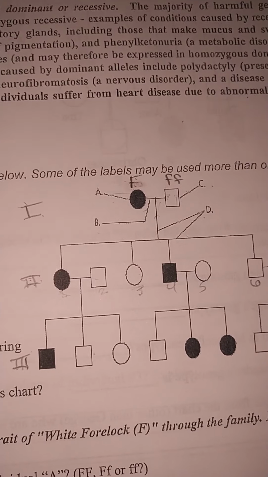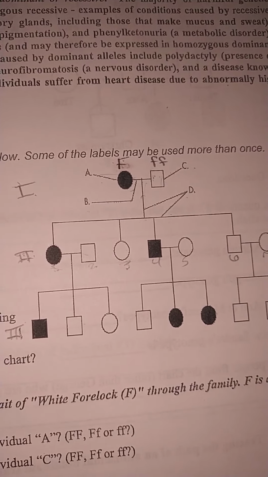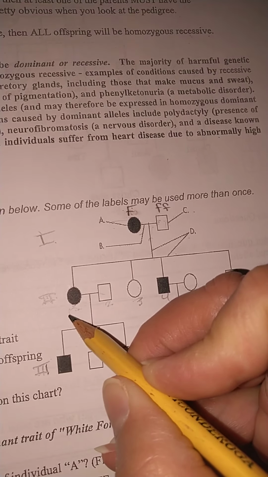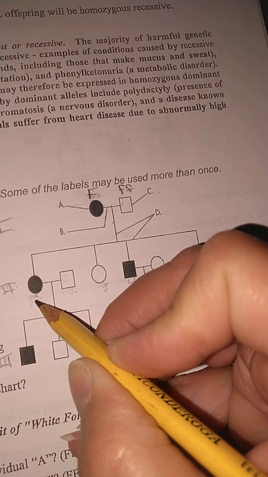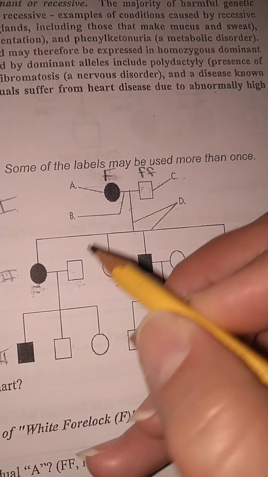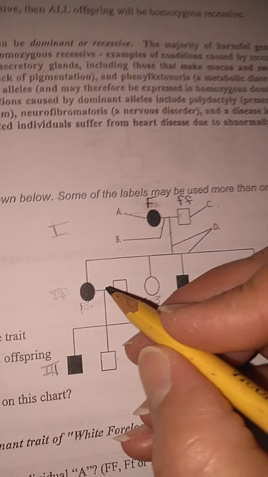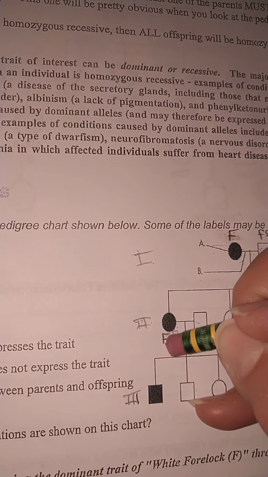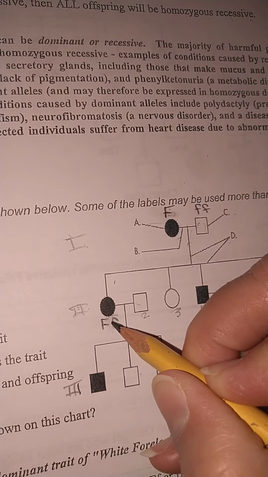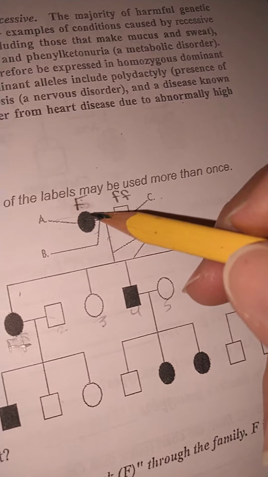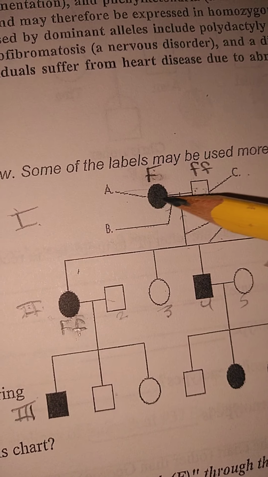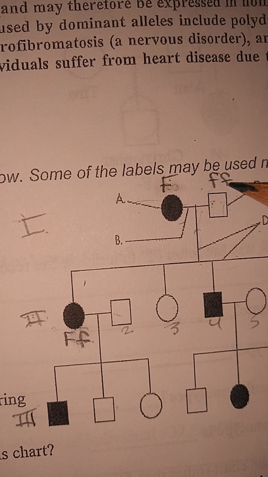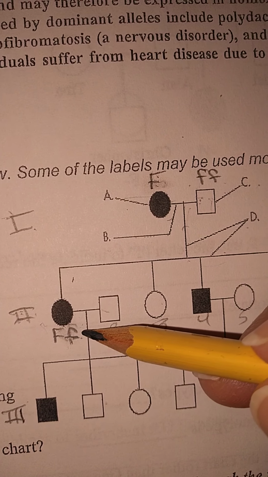Okay? Then we come down here and we look at their offspring. So this daughter right here is showing the trait. So she has to have at least one big F because they said it was dominant. And Dad could only give a little f, so she has to be big F, little f. That looks more like a big F than a little f, doesn't it? She would have to be big F, little f, because she's showing the trait, so she got a big F from mom. But Dad was not showing the trait. Dad was recessive, so he could only give her a little f. So she has big F, little f.